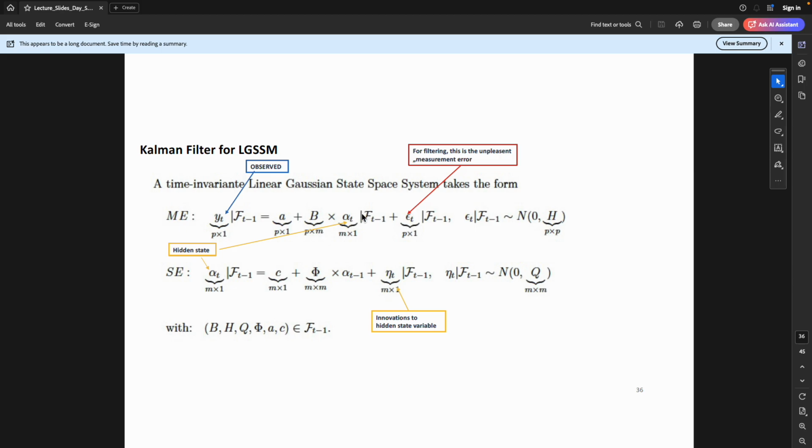There's a second reason for linearity, you see in the state equation. Alpha t equals constant plus loading phi times alpha t minus 1, which is the second linearity, different from the first one. So a linear system is linear in both. The state feeds linearly into the measurement, and the state feeds linearly into the state next period. Now, what is the Gaussian standing for? It stands for that both perturbations are Gaussian shocks.